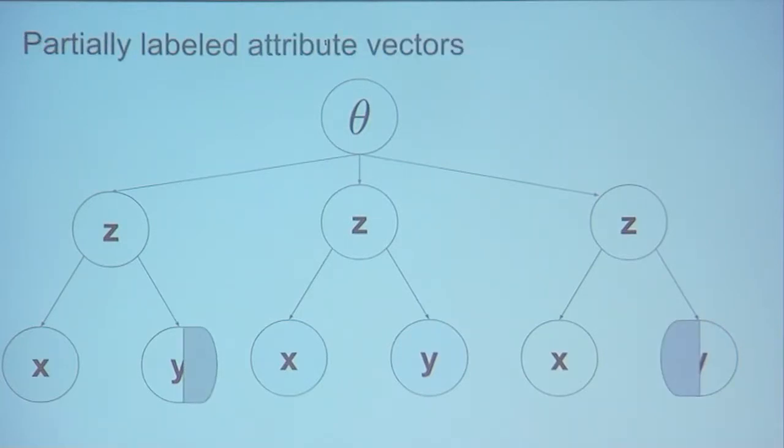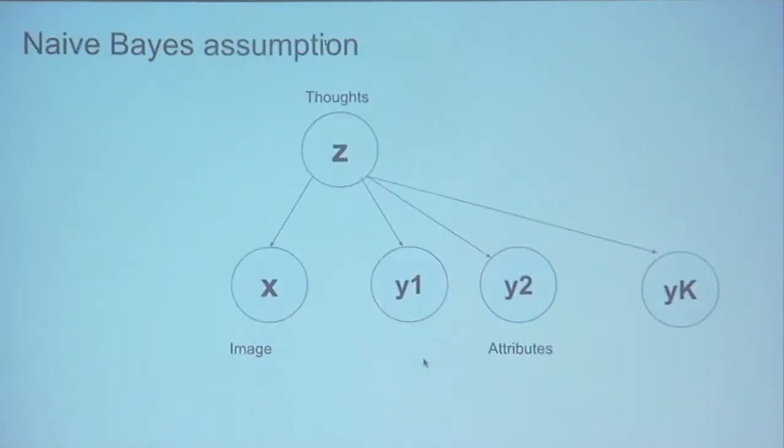We always have both images and labels, but we don't always see all of the labels. So I've shown this as a half ellipse here. Here you see the right labels, here you see the left labels, and here you see all the labels. Okay, so it's a slightly different version of semi-supervised. And we're going to assume all of these labels and attributes are conditionally independent. So we're going to see a subset of these. Okay, so why do we want to do that?